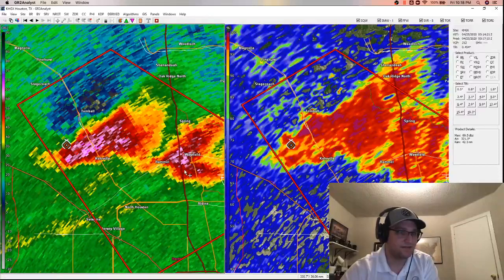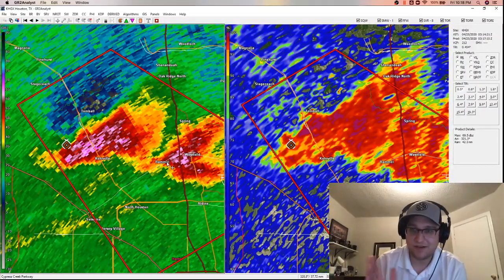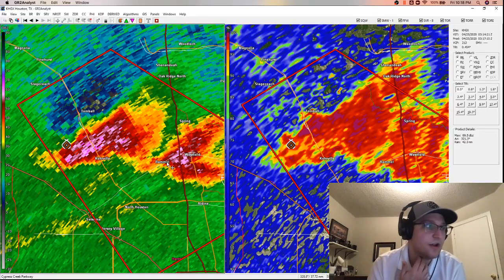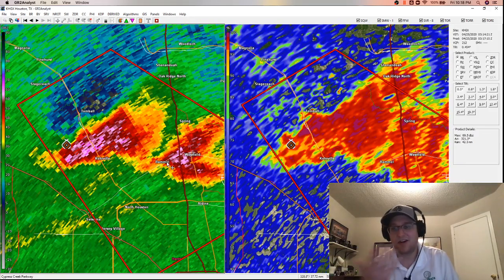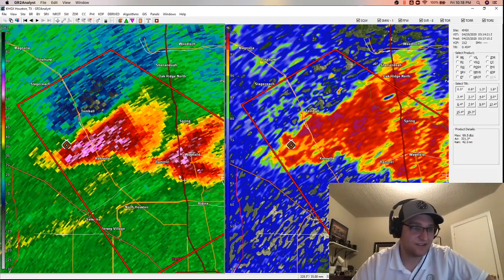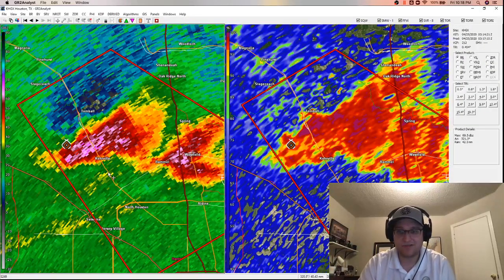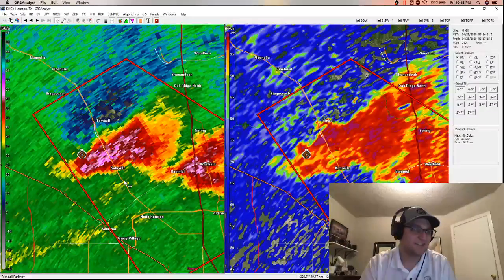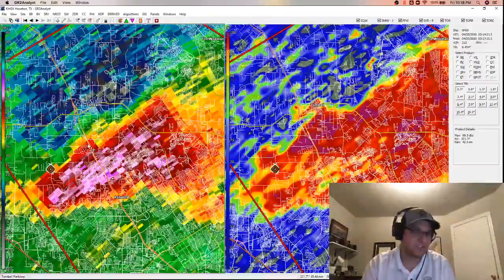And okay, so we just got a radar update. And yeah, this storm, again, the one by I-45, the first one to move in that impacted the Tomball area, Stagecoach, Pinehurst, looked like it was having the biggest hail. It's starting to die now, probably not even making severe hail anymore, but we have the new storm really starting to blow up here, riding down basically exactly where that storm was originally heading, along Route 249, moving to the southeast, generally towards Houston. So we'll see what this one does.